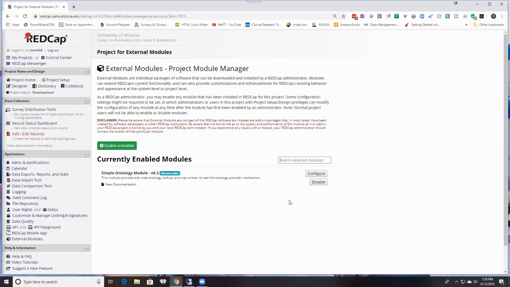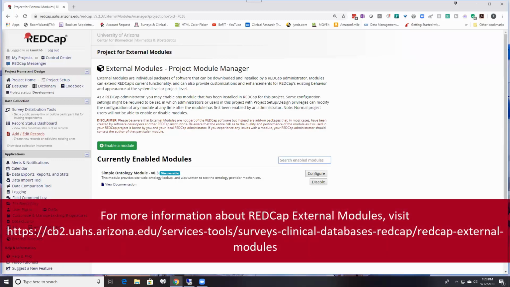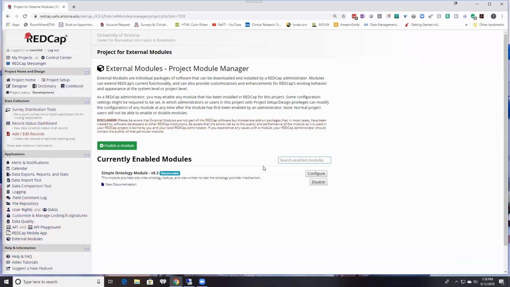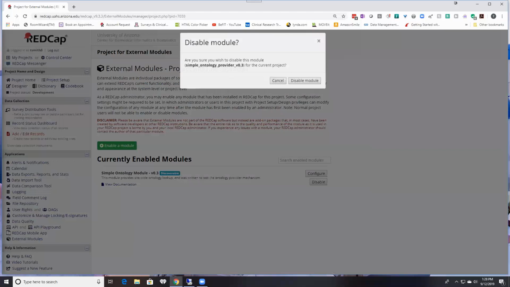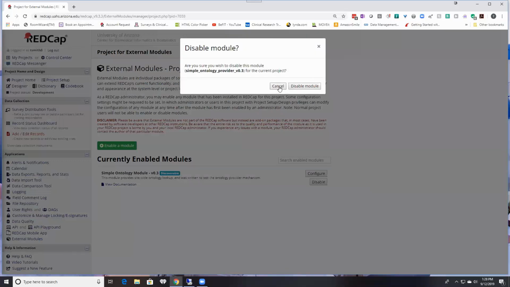All right, now this is one where you need to configure it here. It's not something you configure within the project itself, using a menu or whatever. You're going to do your configuration here. So I'm going to get rid of it for a second, and I want to show you how this appears.